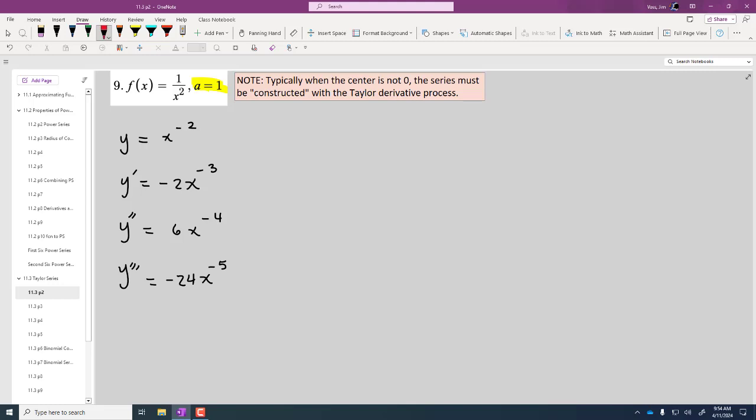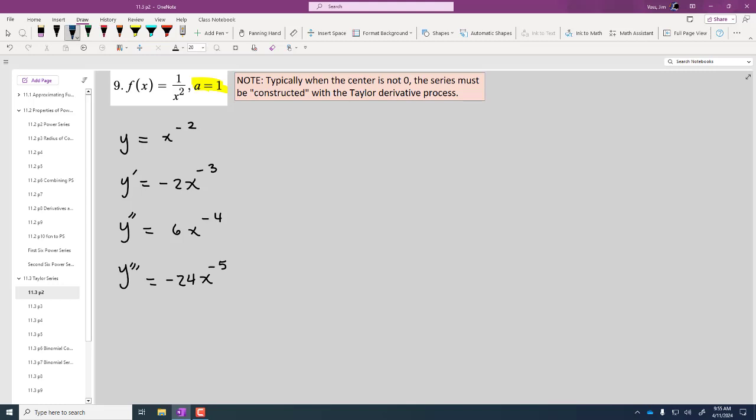So, question. If this is undefined at 0, what do you think the radius of convergence is? 2 or 1, sorry. So this is undefined at 0. If we're going to center it at 1, we're 1 unit away from that vertical asymptote, so our hunch is that the radius of convergence is probably 1. So we'll see. Let's check.